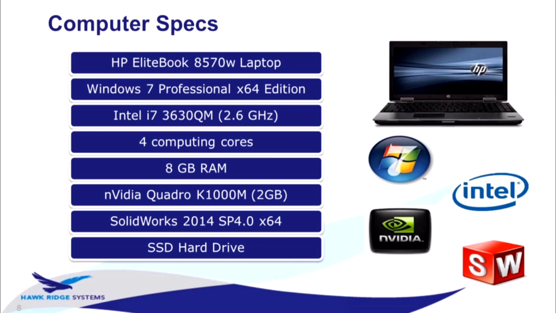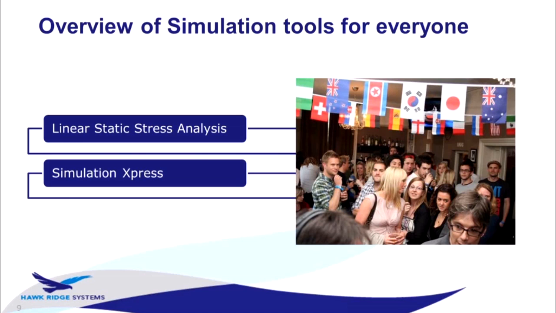What I'm using as I put together this presentation is an HP laptop running an Intel i7 chip at 2.6 gigahertz. It's a 4-core chip, and I only have 8 gigabytes of RAM. It's a good, solid engineering workstation. I run everything that our customers send to us on this workstation, but it's getting a little old. It's probably a little underpowered, particularly in the RAM sense. One of the nice upgrades I just made recently is an SSD hard drive that's kind of changed everything in terms of the speed that I can do computing, launching, booting, those sort of things.